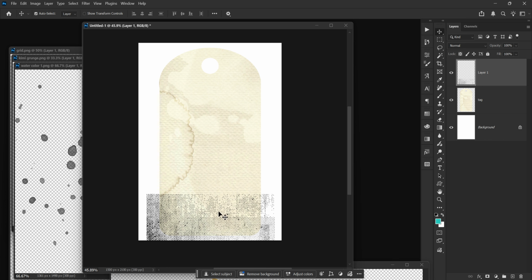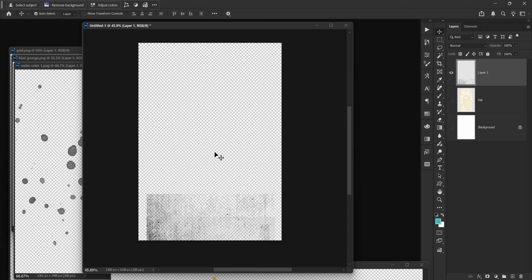So when you want to recolor something that has a transparent background, the shortcut for that is Alt, Shift, and Backspace. And you will see now we are blue.